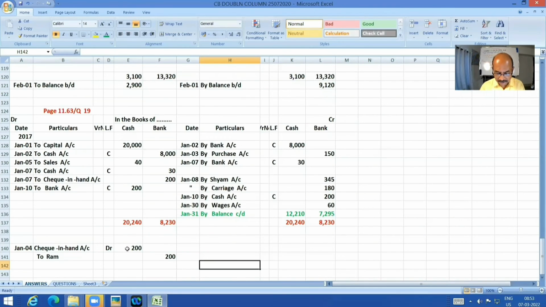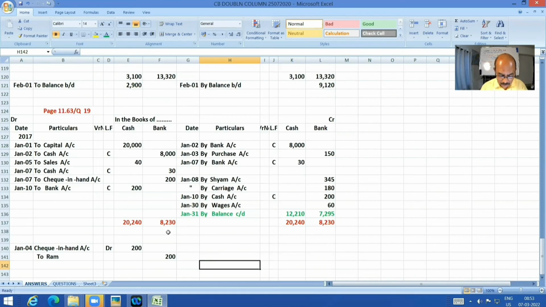Well, what is the special feature of the sum? That it is not an ongoing business. It's a newly started business. Hence, started business with cash to capital 20,000. That's what I say. Think of the journal entry and do it so nobody can defeat you. Cash to capital 20,000. Open the current account with SBI 8,000.